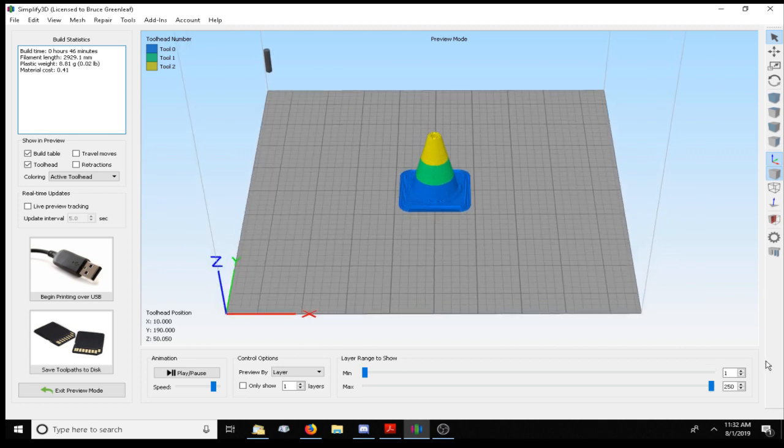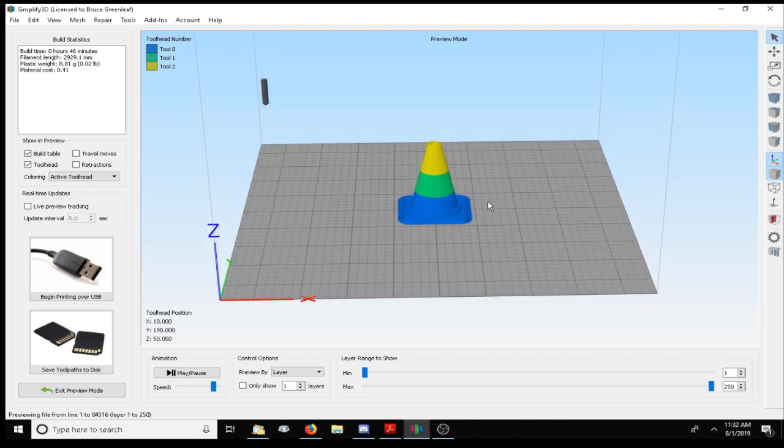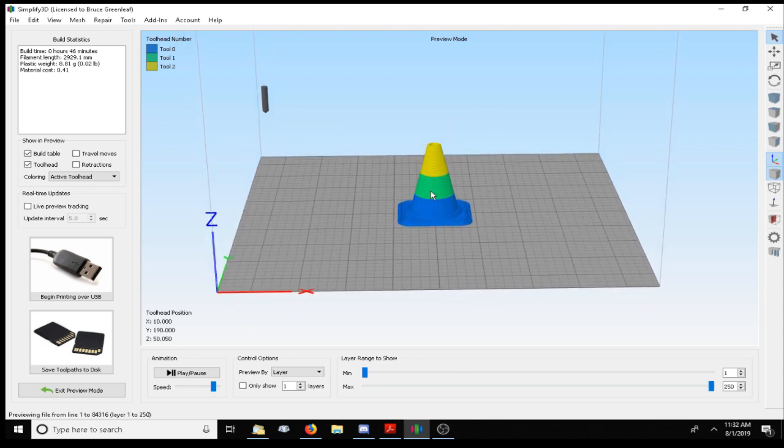So that's it. It's just as easy as that. I've actually got this model printing behind me at the moment. That's what all the extra fan noise is about today. And it's just about done with the blue part, so I'll tack a picture onto the end.